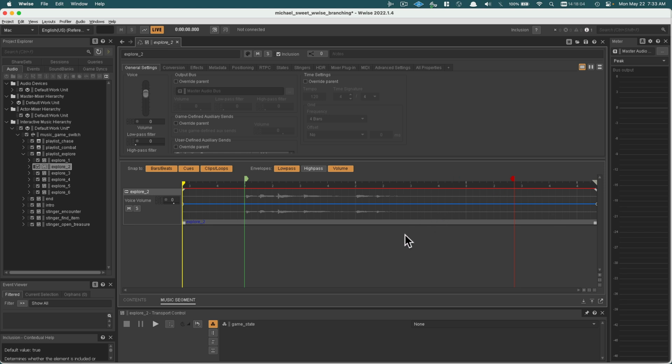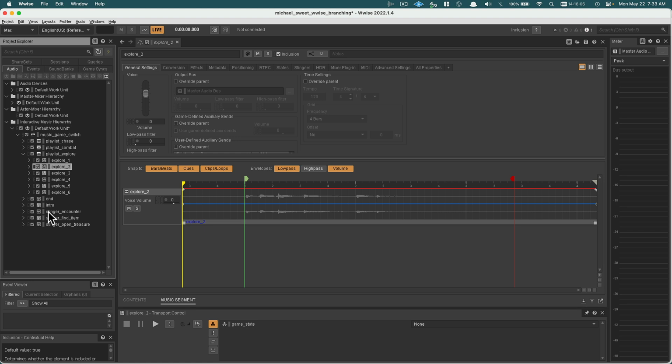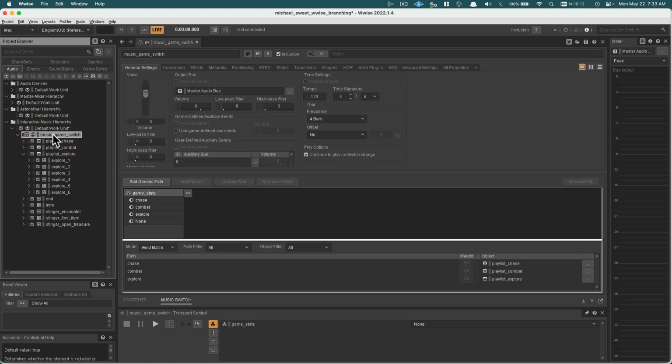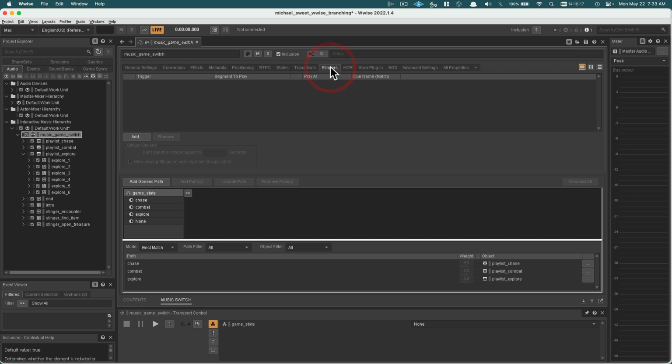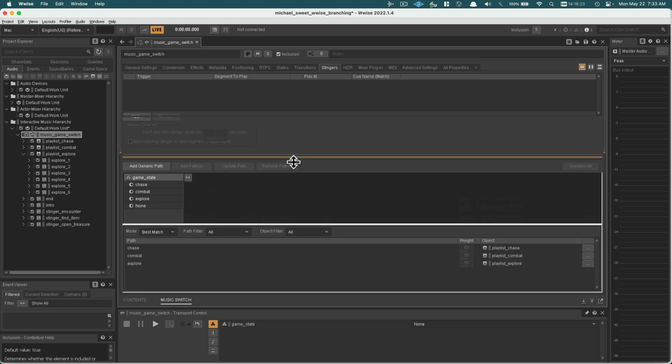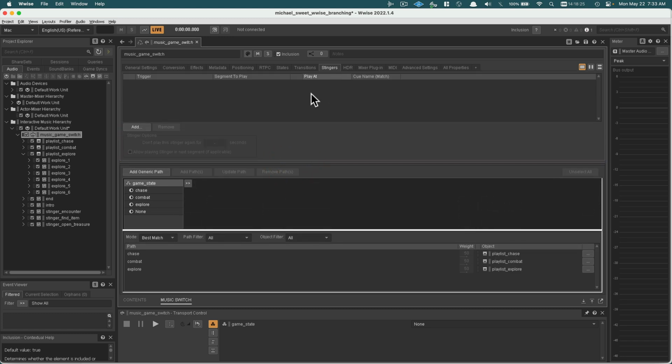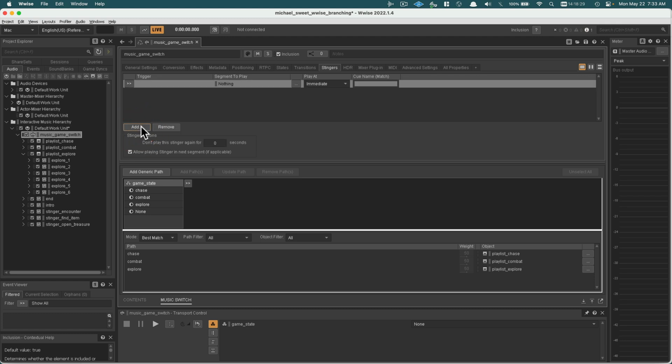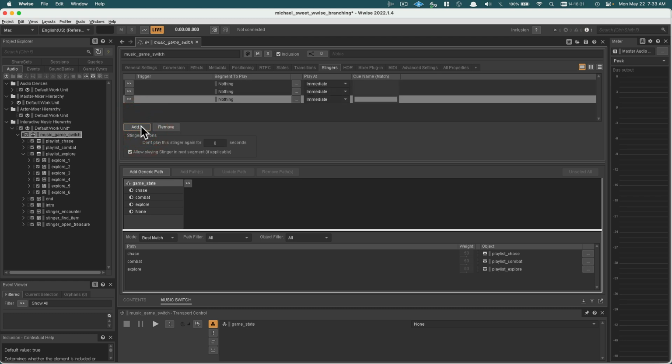Okay, so all of these are set up. I just need to now set up these stingers. And how do they work? We go up to the gain switch up here, and then choose stingers. Across the top there are all these tabs. Again, make sure to open so you can see everything. Stingers, and then we're going to add 3 of them. We'll add the first one. We'll just add 3 right away.